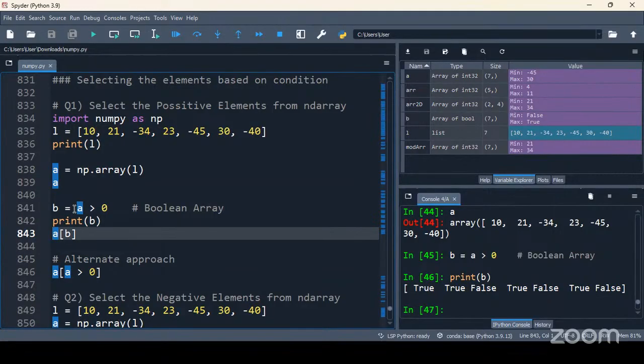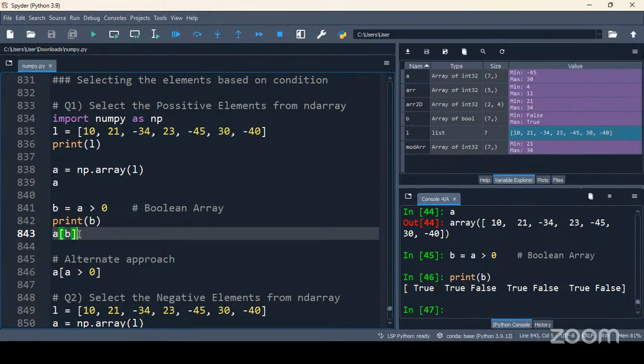The condition is what it is checking. If the condition is met, it returns true. If the condition is not met, it returns false. Once after having the Boolean array, you pass it to the array. When you say A of B, what is A? A is your actual array. And what is B?